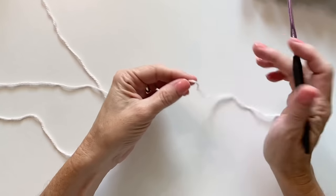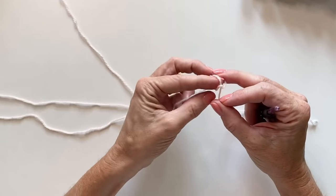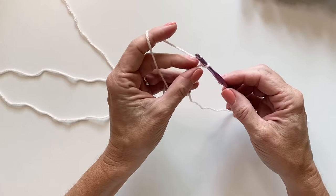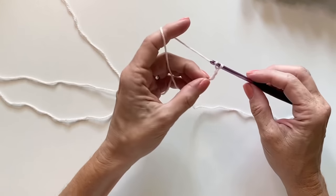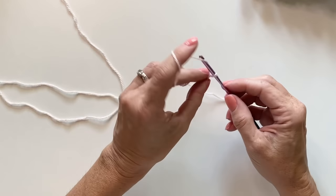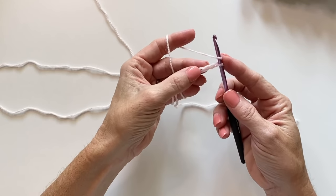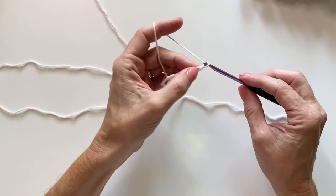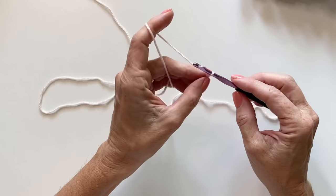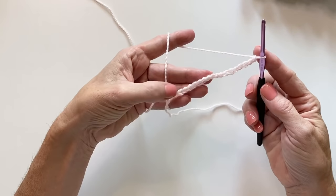Okay, so the blanket that I made is 34 inches wide and 34 inches tall. And so you want to just make this base chain about 34 inches long, and you'll use any multiple of the number 3. I believe for the blanket I used 156 for my base chain. But for today, let's just do a base chain of 18. Let's multiply 3 times 6, and make 18 chains. I think that'll give us enough to experiment around with. And let's make these chains fairly loose here at the bottom. Here's 18.